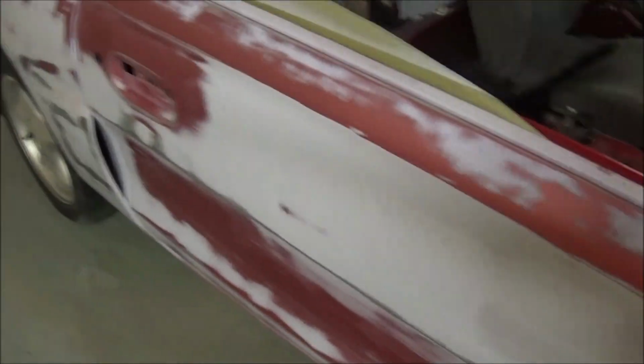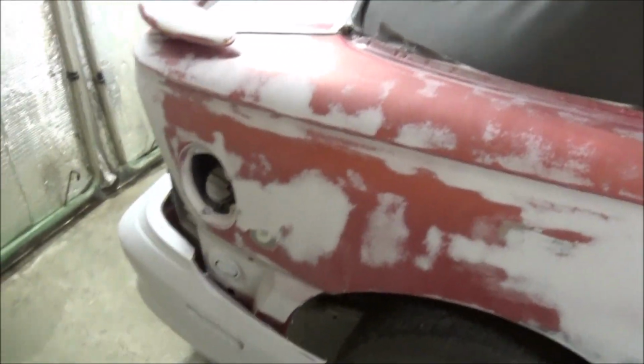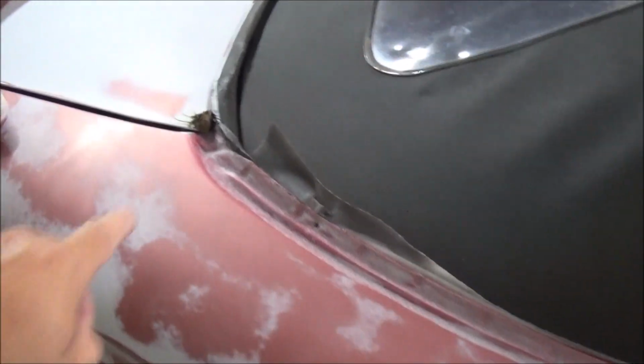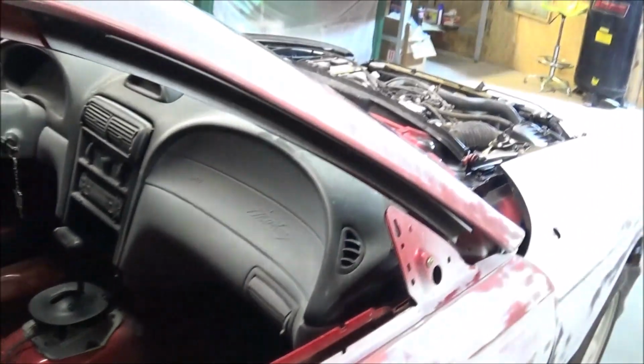Everything turned out pretty good. I'm pretty sure it's going to have a couple spots in it, maybe I missed or whatever, who knows. Yeah, like a little spot of mud right there by the trunk on the ground. But that's all right, we're fixing to do a lot more cleaning, and we'll get all of this taped up nice.